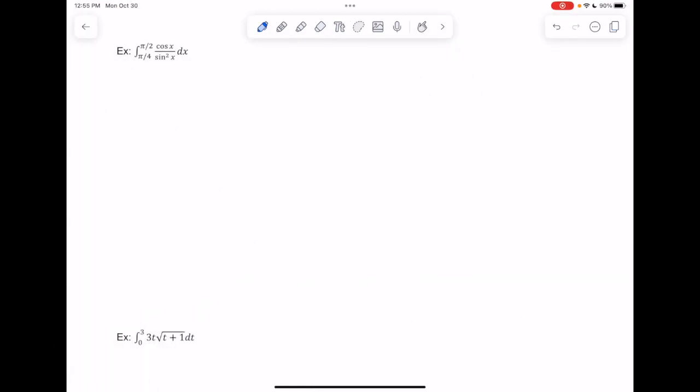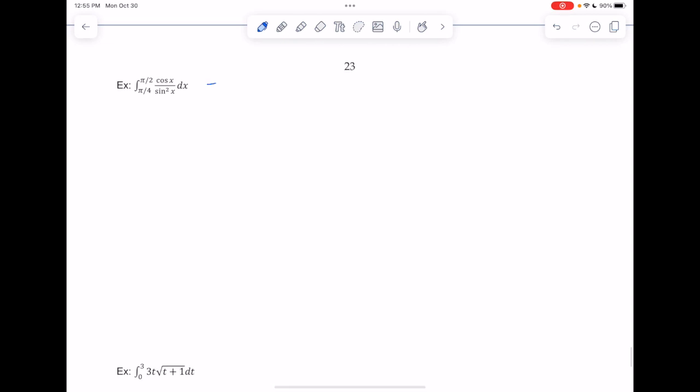All right, we're going to finish up with an example of the use substitution on a definite integral for trig functions, and then one that involves a miscellaneous substitution. So let's go ahead and get to work on this one. So the first thing I'm going to do is just kind of rewrite to make things a little bit easier for us to see. So we're doing the definite integral from pi/4 to pi/2 of cosine of x, and it says sine squared, but just a reminder that that means sine of x squared dx.